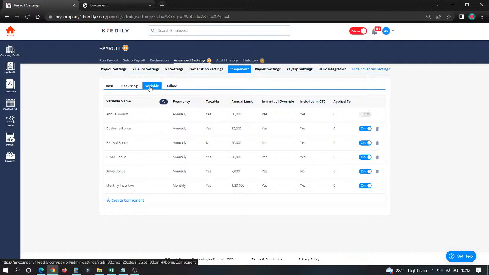You can create any number of variable components, not just for bonuses, even for other purposes like your incentives or your quarterly incentives, half-yearly incentives, joining bonus, retention bonus. So whatever bonus components you have in your organization, you can add them in the variable section.